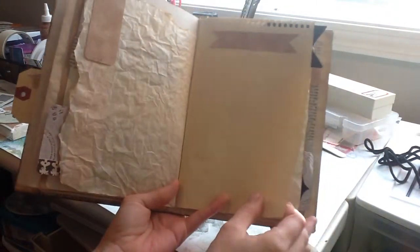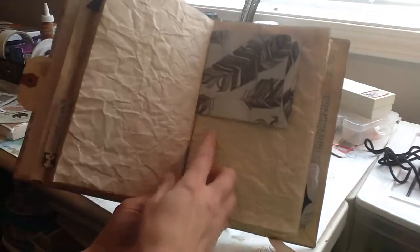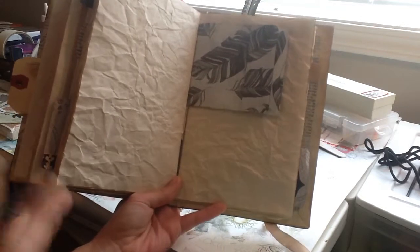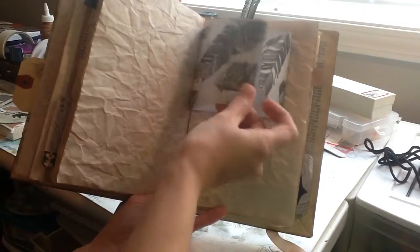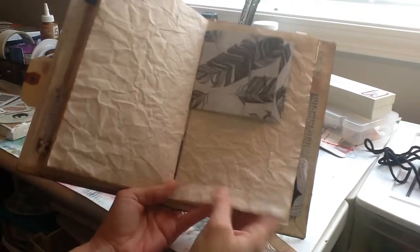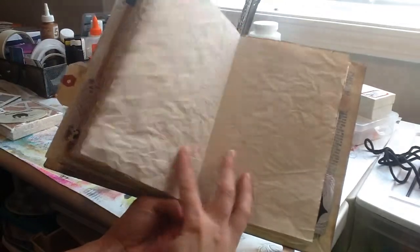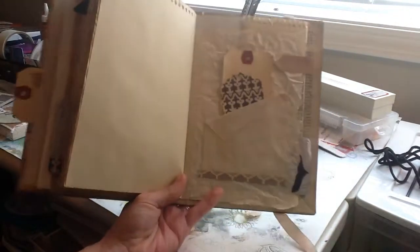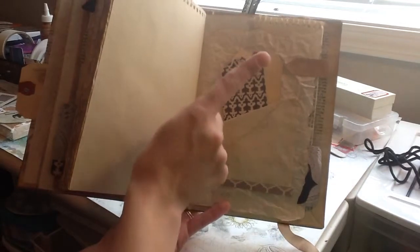Here's tracing paper and some sketch paper or whatever it's called, and copy paper. This paper is from Recollections — I love this paper. I have a few of the loose ones. So I made a little pocket — I kind of just winged it and tried to make something out of it. It just tucks like that. There's copy paper, and another little pocket made from that poo-poo paper that I tea-stained. The other one I hand-cut by tracing and cutting it out.